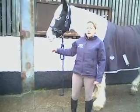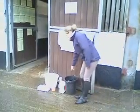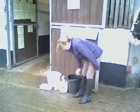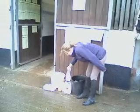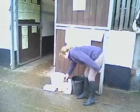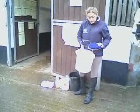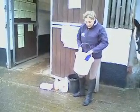Okay, so the first thing, I've got all my equipment ready. We've got a bucket of warm water, some surgical spirit, washing up liquid or shampoo, whichever takes your fancy, some mane and tail conditioner for the tail, and a little box of tricks here. A dandy brush if I need to do a bit more scrubbing on the stable stains.